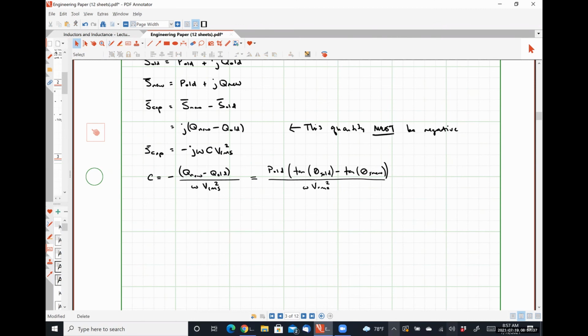So that is power factor correction and the two different relationships that we can use to solve for the value of C to correct from an old power factor angle, which is below our threshold for being fined, to a target power factor angle.